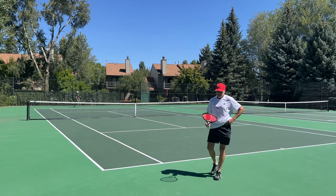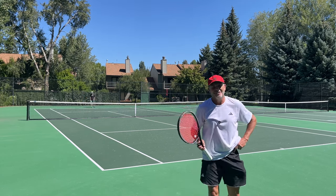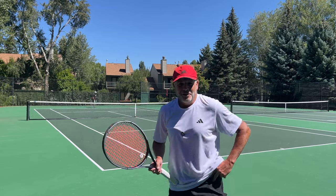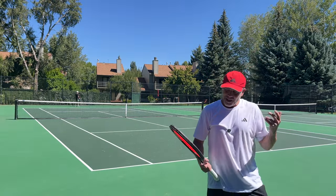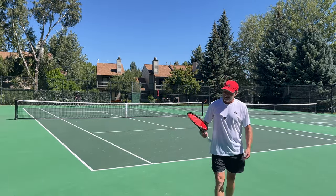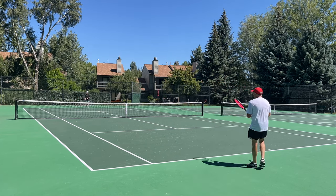If I do end up liking these strings, why do I always like strings where I hate the color? Or hate's a strong word. Or seriously dislike the color. Kirschbaum orange, not a fan. Toroline pink, kind of cool, but not really a fan. It's just not my style. I understand if it is your style.